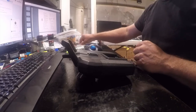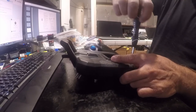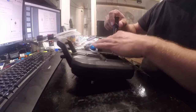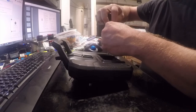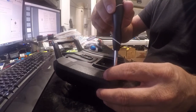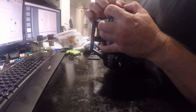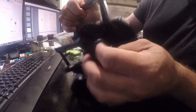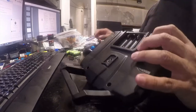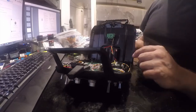A little too far in there, so we'll have to switch to something with a little bit of reach. So those are all out. Now this should just split in half. There we go. And you want to be careful when you open this up. There is a sticker on the back, so we're going to go ahead and void whatever kind of warranty it might have had. Not terribly worried about that. And then we'll just go ahead and leave this connected because it's honestly not important.